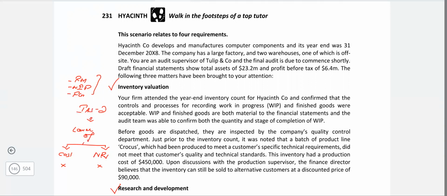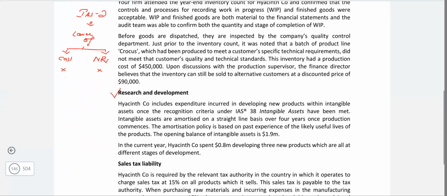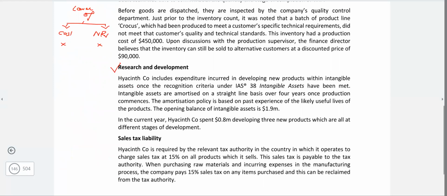You need to know the accounting treatment before you pick up the set of financial statements in your hands. Okay, so then we have research and development. Now we know that research and development is IAS 38. And we know the treatment of research cost: it should be expensed out, however it is. It should always be expensed out. And then we have development. Development is the next stage of the research, when we have successful research being conducted.